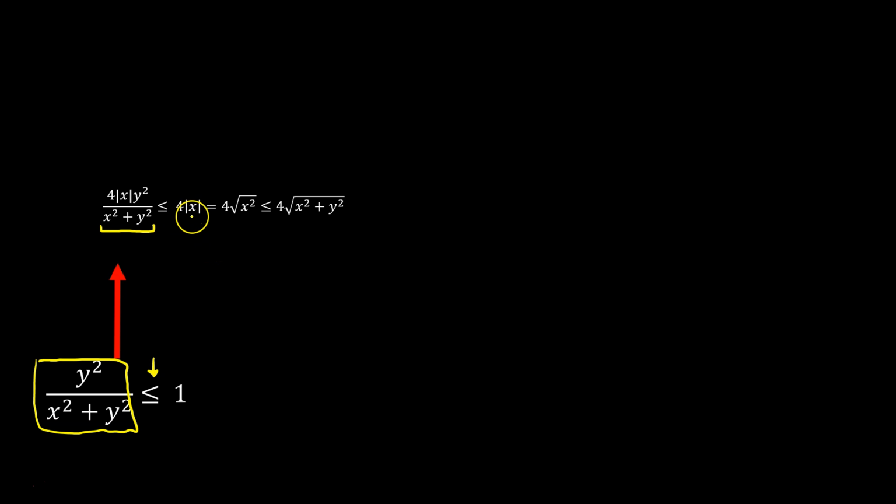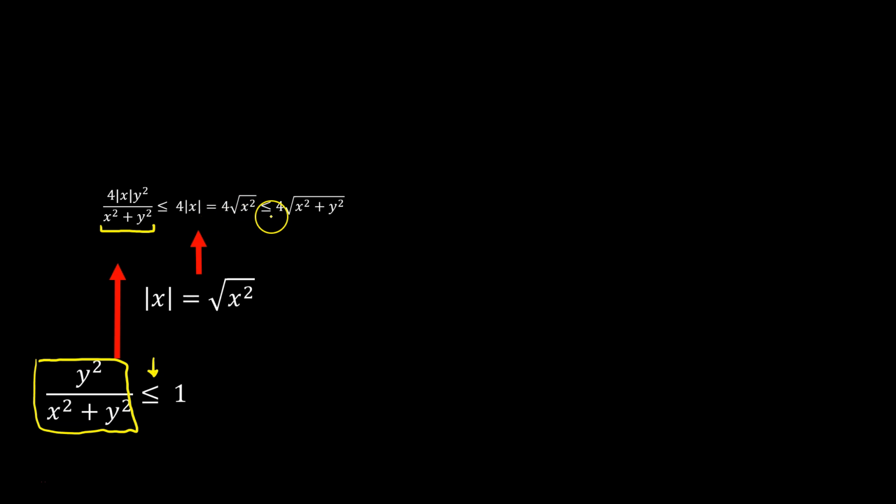So now we're looking at 4 times the absolute value of x. But remember that the absolute value of x can also be rewritten as the square root of x squared. And if you're thinking, why in the world would I make that change? Well, it's because our goal is to get something that looks like the second statement from our definition. So hold on, we'll get there. In this case, we're making a substitution that's exactly equal. So we're taking out the absolute value of x, and we're going to replace that with the square root of x squared. And so we're going to put an equal sign between those two expressions.